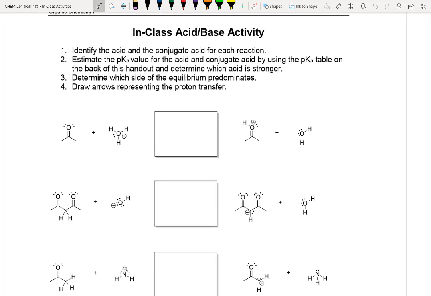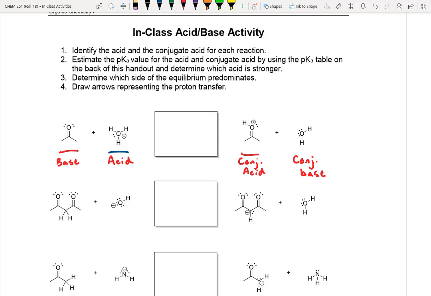The first thing I wanted you to do was to identify the acid and the conjugate base for each specific reaction. So let's take the first one for example. If I look at the starting material underlined in red and look at it on the right hand side, it looks like it gained a proton. So this must be my base if it's gaining a proton. And then on the right hand side, after it's gained the proton, it must be the conjugate acid. So I'll go ahead and plug that in. And that means correspondingly, this hydronium ion on the left hand side must be our acid. And on the right hand side, this would be our conjugate base.